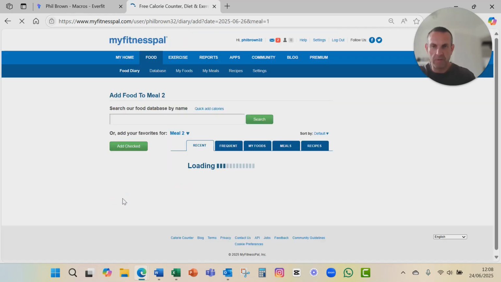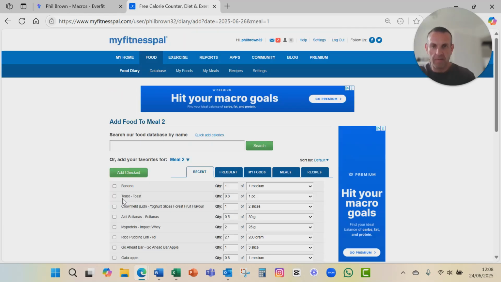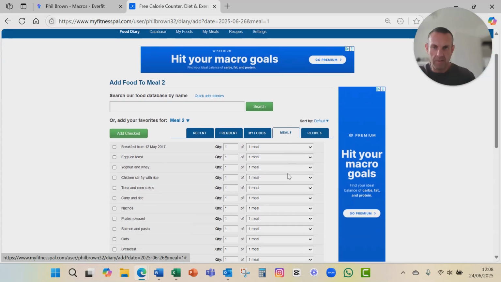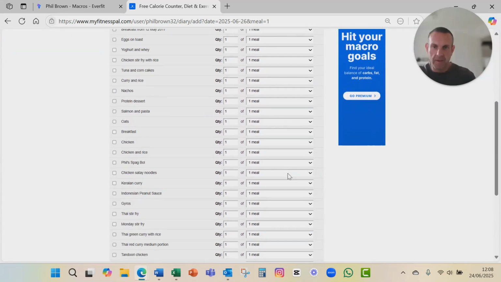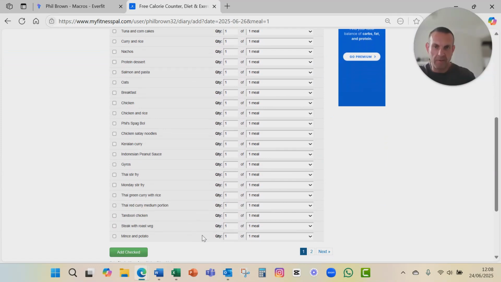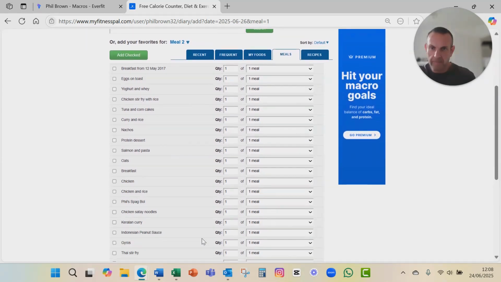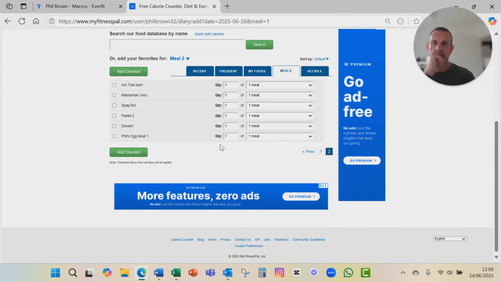I can add food, but then I can go into meals, and there's already a list of different meals that I've already saved. So I'm going to look for, here it is, right.